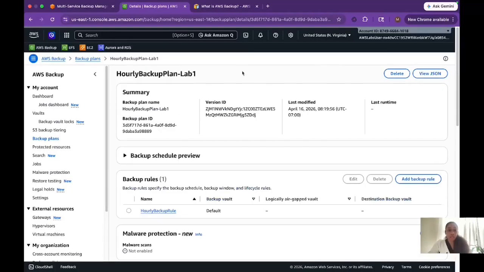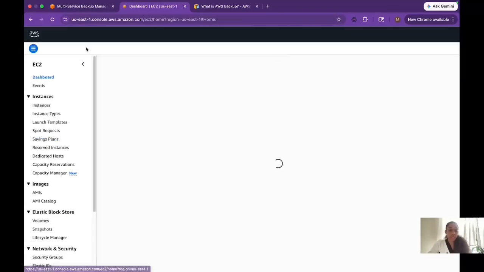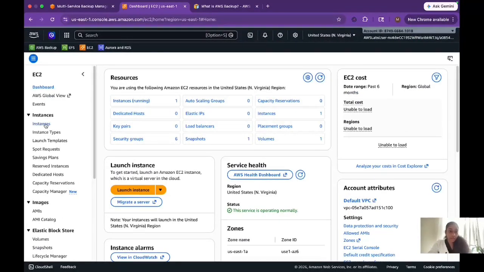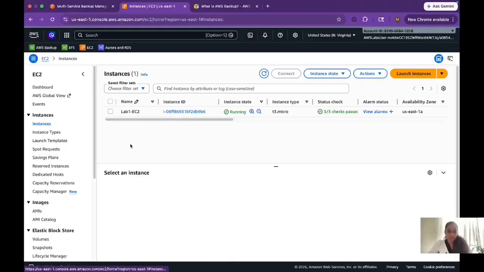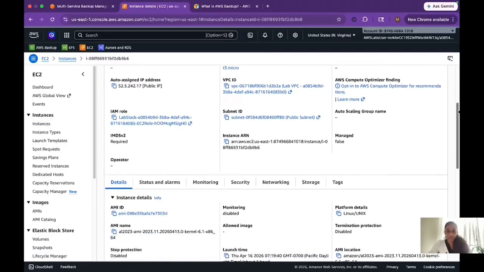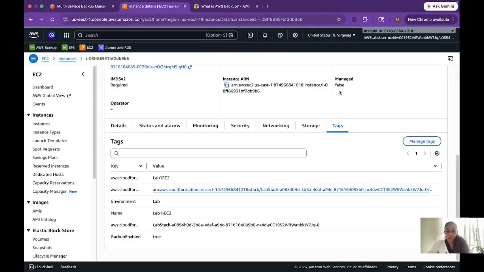Okay, let's take a look. Let me pull up EC2. And let's go to instances to see the instance that's running. And let's check the tags on here. And I'm going to go on the right-hand side and hit manage tag. So I have an EC2, which we know has a root EBS volume, which is the block volume on the EC2 instances.